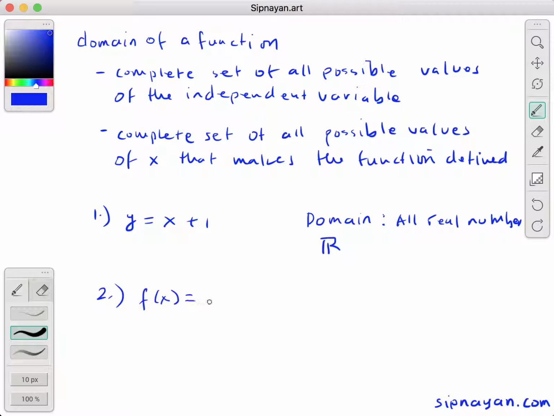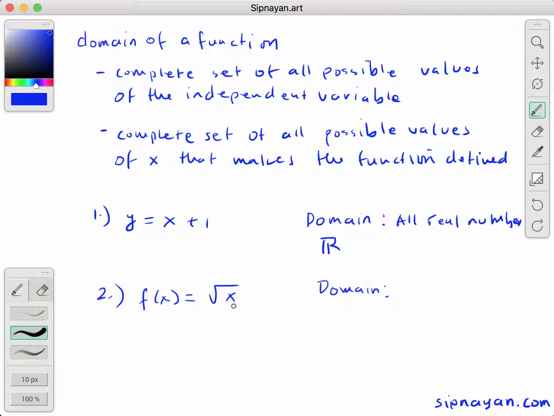F of x equals square root of x. Okay? Now, this is another notation of a function. No? So, kung hindi kayo familiar dito, pwede nyo aralin yung function notation na meron naman tayong lecture, I think, dyan sa zip9. Hanapin nyo lang. No? So, ang domain nito, pwede ba natin sabihin na ang domain nito ay set of all real numbers katulad nito?